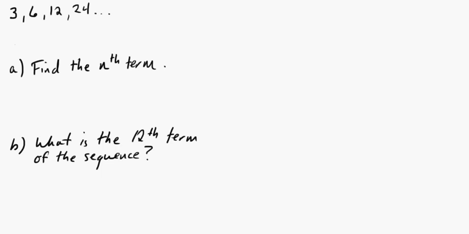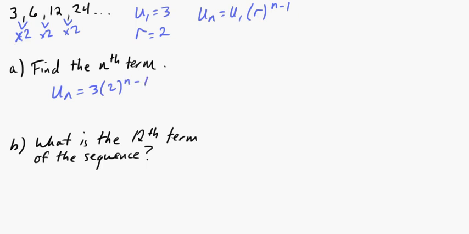Alright, so if we look at a problem like this, a geometric sequence, we have 3, 6, 12, 24. The information we can take out of this right away is we have the first term, which is 3. And then we have the common ratio, which is times 2 in this case. And hopefully you can see that right away. So our ratio is 2. Now remember that the general term is the first term times the common ratio to the n minus 1. So in order to write the nth term of this sequence, we would just do the nth term equals 3 times 2 to the n minus 1. And we're done. See how easy that is?